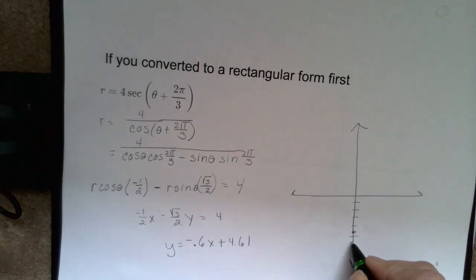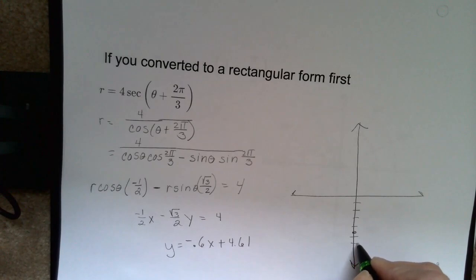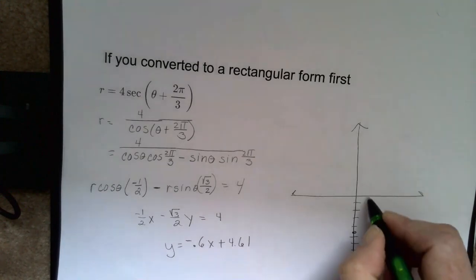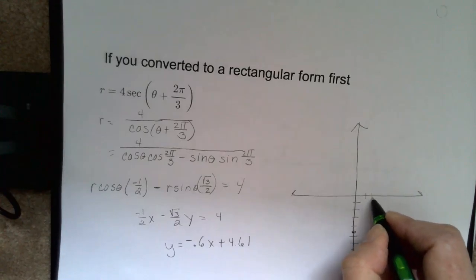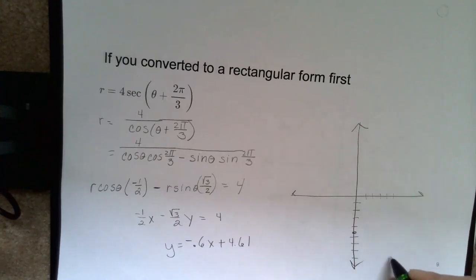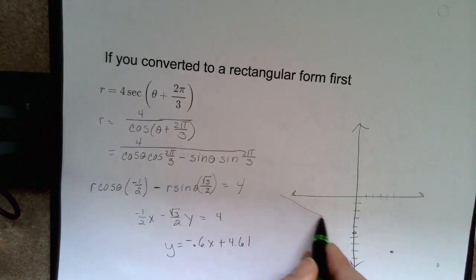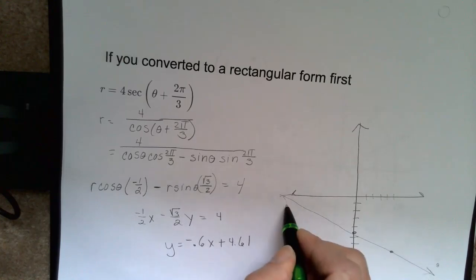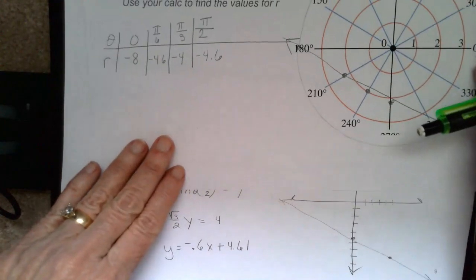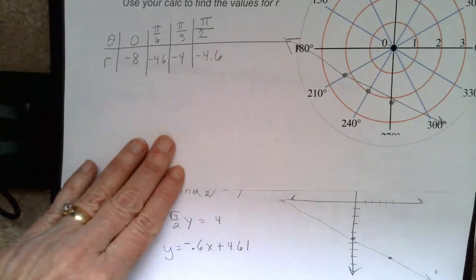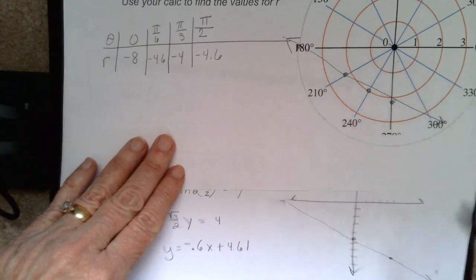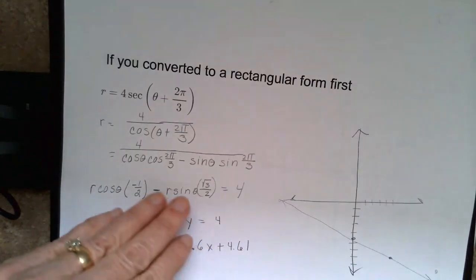So you would go down negative 3 and over to the right 5. 1, 2, 3, 4, 5. So basically you're talking over there. You're talking that line right there. Now, if you compare that to what we just did, you're going to see that those are the same lines, but one's on a polar coordinate plane and the other one's on a rectangular coordinate plane.